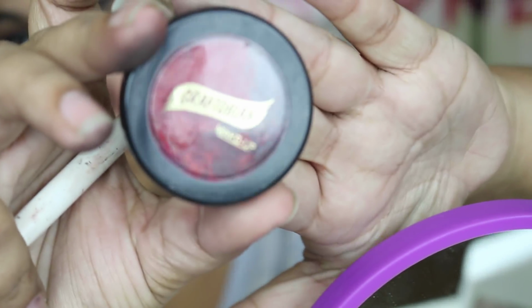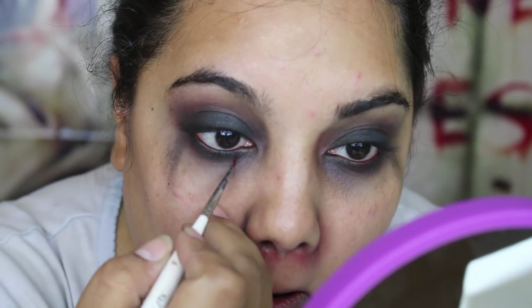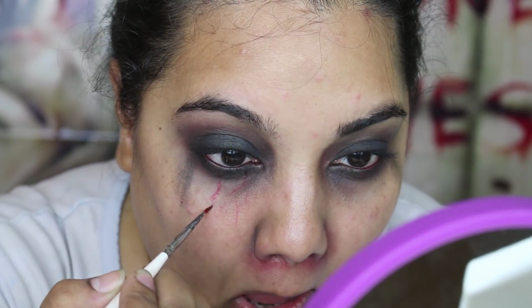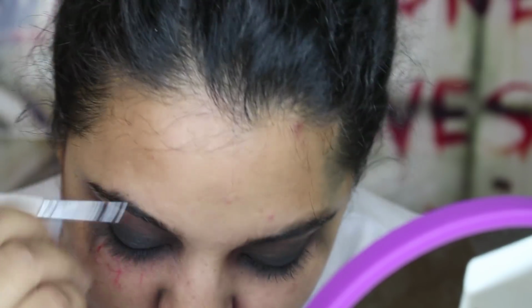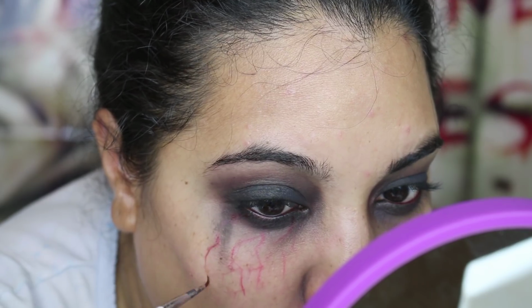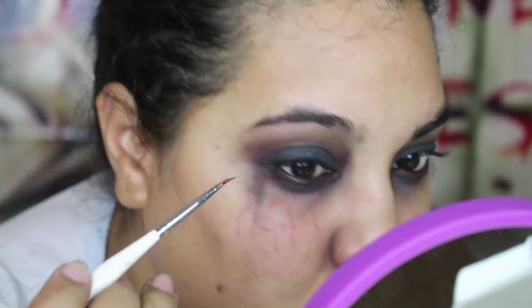Taking a very fine liner brush, I am also taking a red cream paint, or this is a red cream foundation, and I'm essentially using it to create little veins coming out from the eyes. These are designed to look like little broken capillaries. You want to first just draw them on and then use your fingers and go over them to pat them down, because we want the illusion that they are under the skin and not necessarily on top, so they should look a little bit transparent.